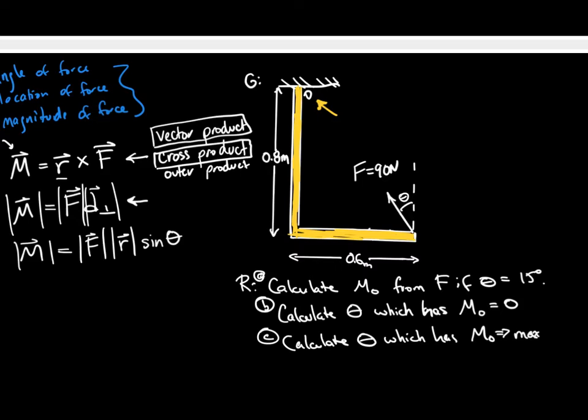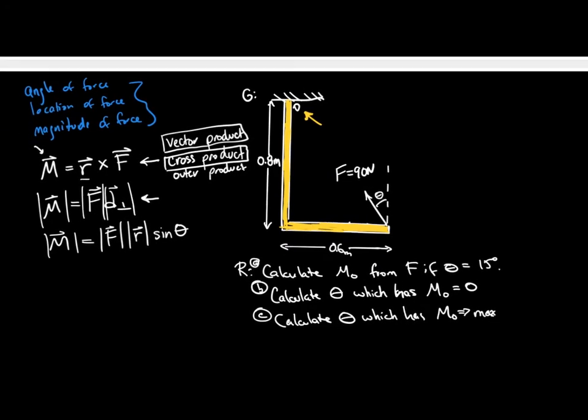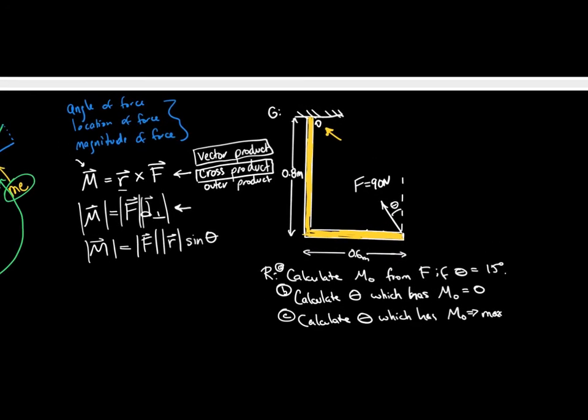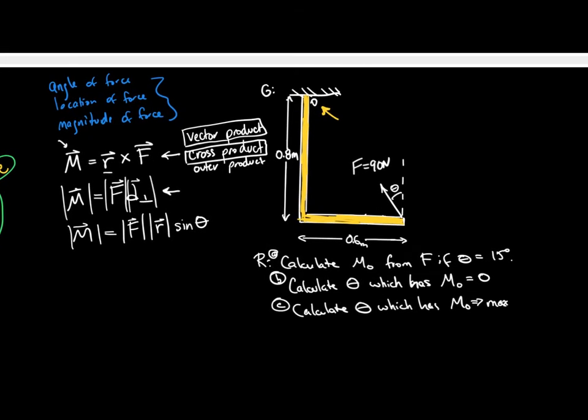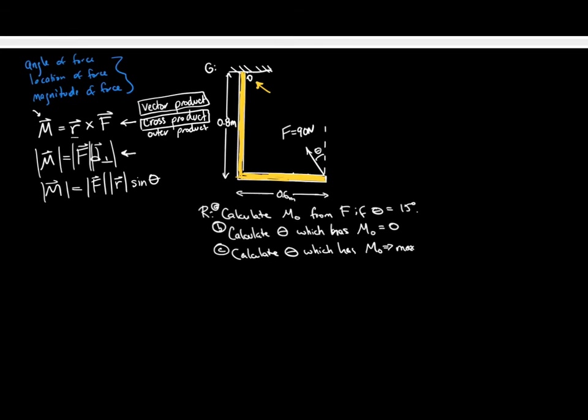Anyway, the idea here is to calculate the moment from F. What is the moment that F is causing? This is going to be a teaching problem, so I'm going to work figuring this moment out from each of these different methods, and hopefully you'll start to see what they are and how they work. The first thing I'm going to do is a vector product. I'm going to talk about what R is, and we'll work from there. The answer to this problem is not critical. What is critical is that we understand what these things are.